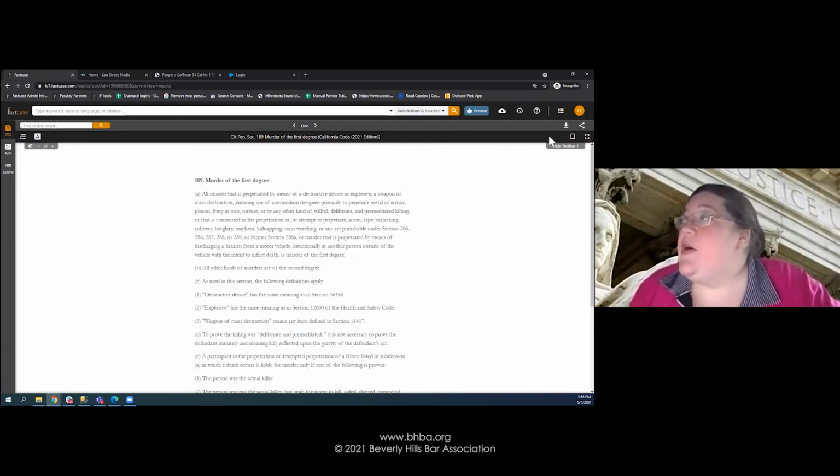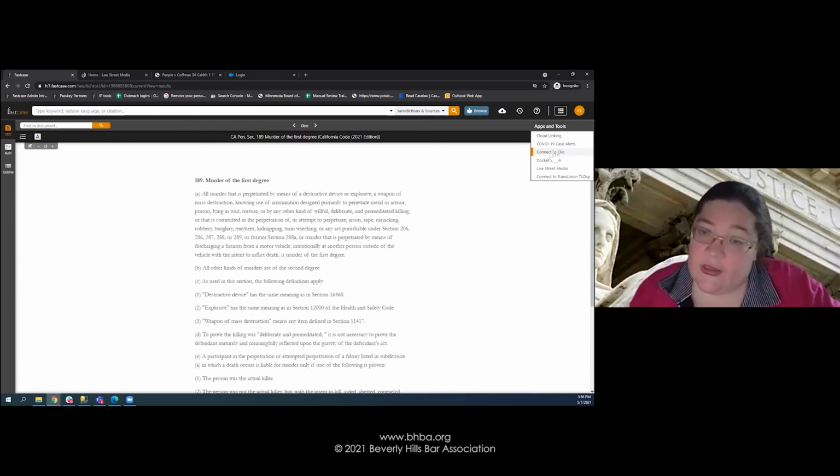Also available as a partnership from this menu, we do integrate with Clio Practice Management. So if you use Clio for your billing and timekeeping purposes, you can integrate Fastcase with your Clio subscription. We also have a free to bar members set of case law alerts on COVID-19 materials. So if you want to keep up to date on the latest in COVID-19, you can get that curated list for free. Just click here to sign up.